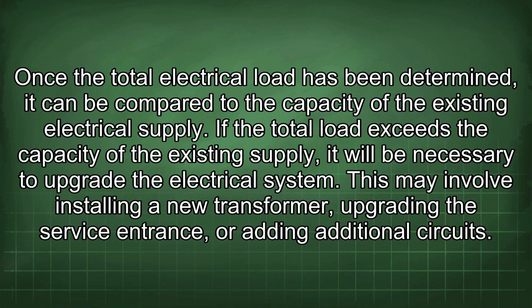Once the total electrical load has been determined, it can be compared to the capacity of the existing electrical supply. If the total load exceeds the capacity of the existing supply, it will be necessary to upgrade the electrical system. This may involve installing a new transformer, upgrading the service entrance, or adding additional circuits.